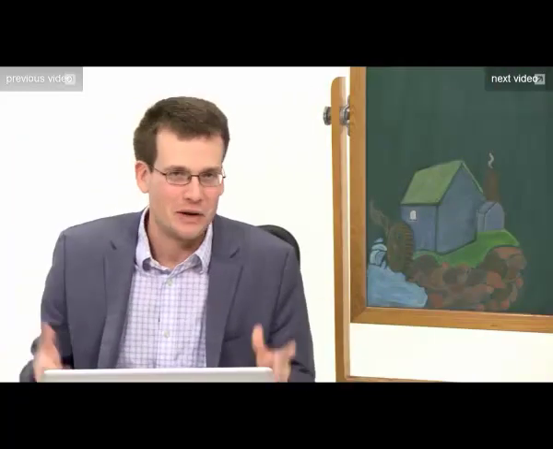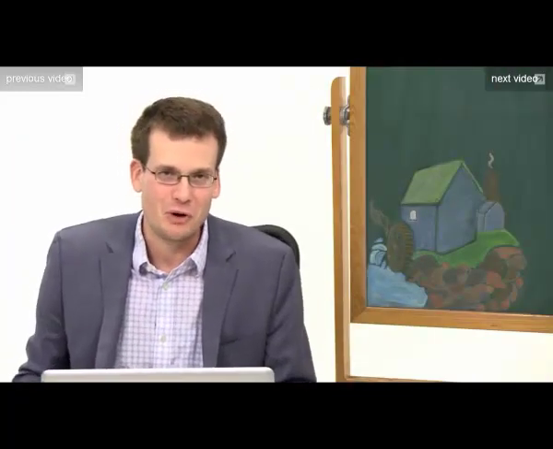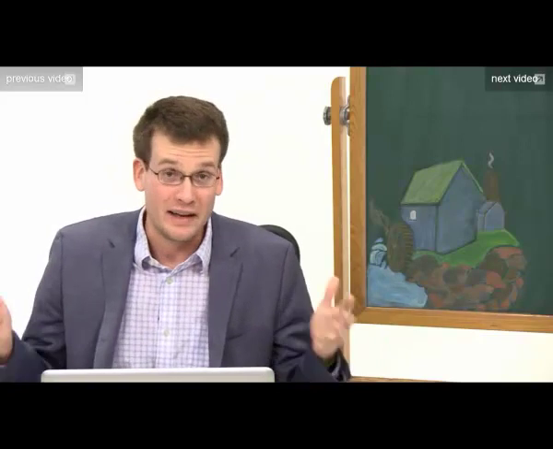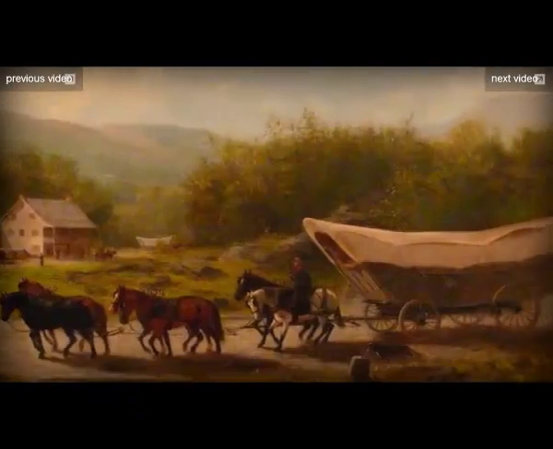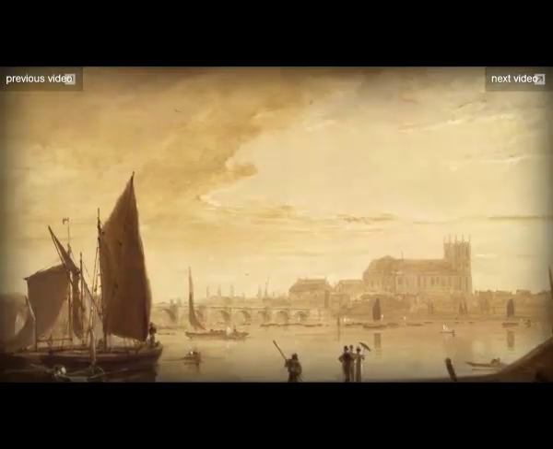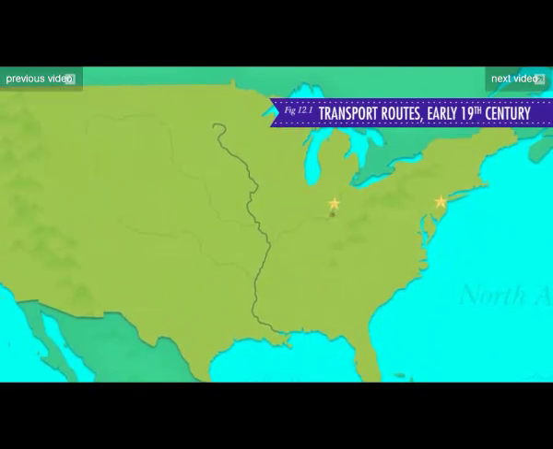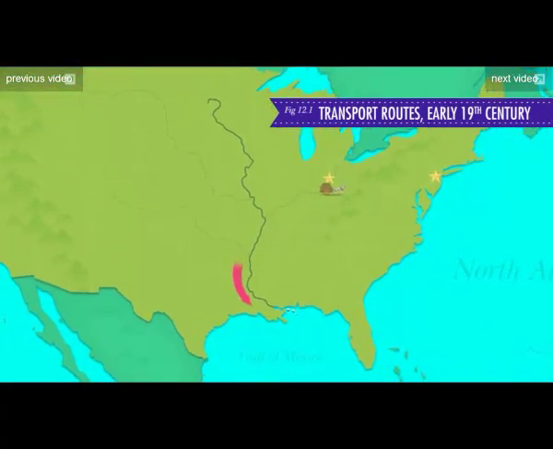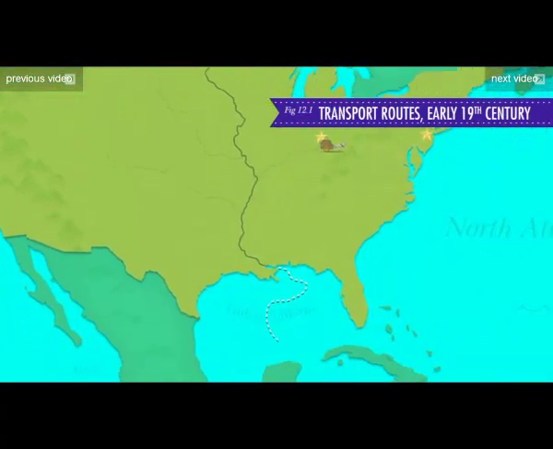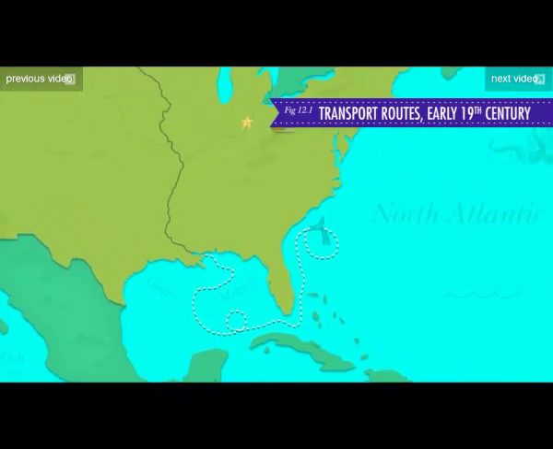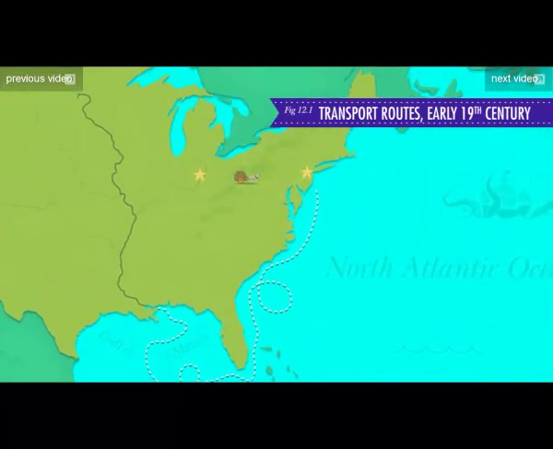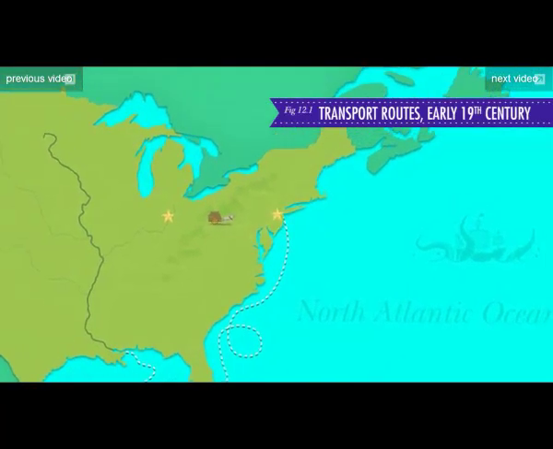Like in the 18th century, it was very difficult to bring goods to markets, and that meant that markets were local and small. Most trade was overland, and transporting goods 30 miles overland in the United States literally cost as much as shipping them to England. So to get something from Cincinnati to New York, for instance, the most efficient way was to go down the Mississippi River, through the Gulf of Mexico, around Florida, and then up the Atlantic coast, which took 3 months. But that was still less time and less money than more direct overland routes.